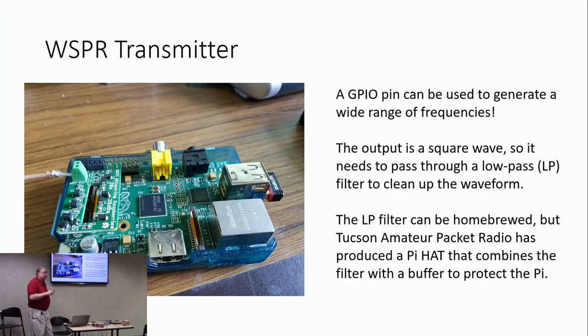The thing is that because this is a square wave, the output is not pure. It's a clean output, but because it's a square wave, it has to be filtered. Otherwise, you're going to be putting out signals on more than a frequency. Multiple harmonics. Definitely. A square wave is the thing. But if you come in here, I actually have a board. You can make your own filter for this, but I ended up ordering one on the internet because it was nicely surface mounted here. So that raises the question, just how far can you go?